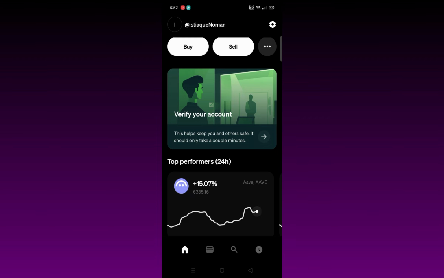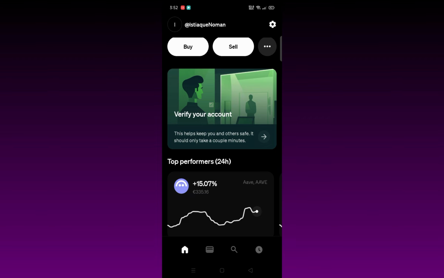After verifying your phone number, Moonpay will ask for your valid document that is issued by your government, like your driver license, passport or national ID card. You just need to take a photo of your national ID card's front side and back side. Also, if you want to go with your passport, then you just need to take a photo of your passport's information page, and then you just need to confirm yourself with a live selfie.